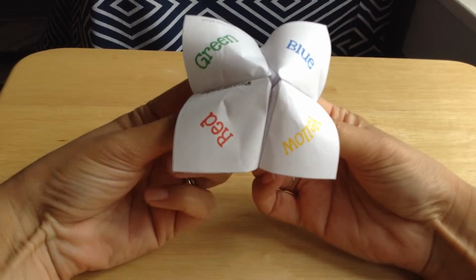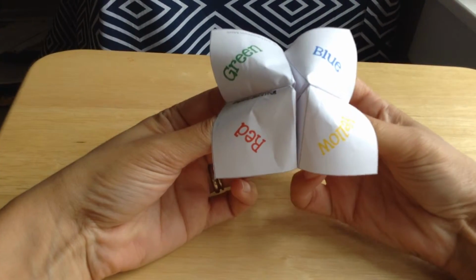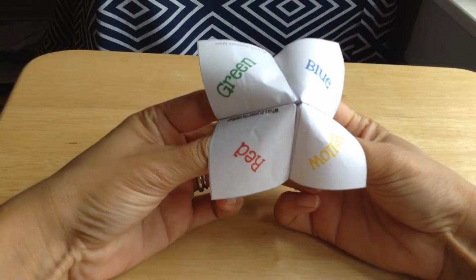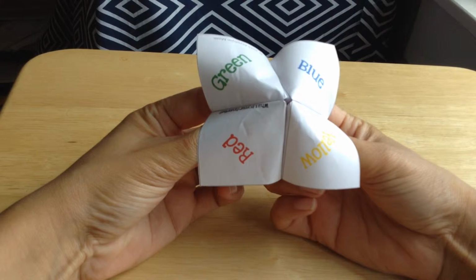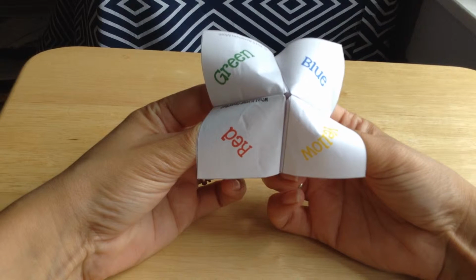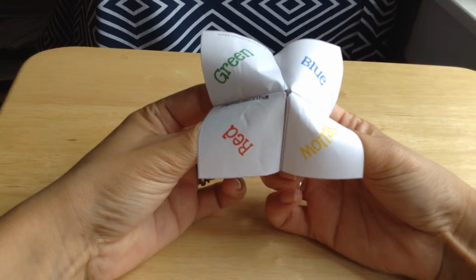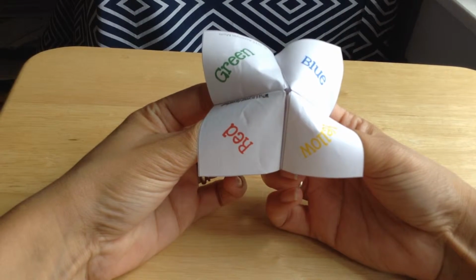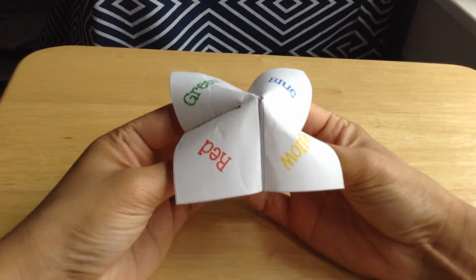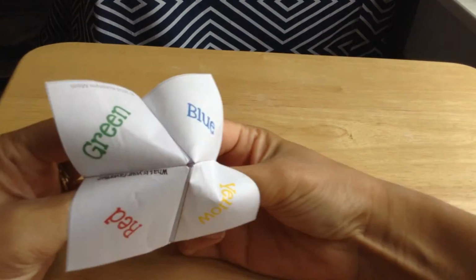I haven't tried it, so I can't say for sure, but I do not imagine that a regular thick cardstock would work, but I have tried it on a heavier resume paper, and that actually worked really well, or just any standard high quality printer paper works fine. Now of course it's not going to hold up for years like a laminated or even a cardstock product would, but this should be fine for what you'll do with it. And then you just use your fingers to move it.